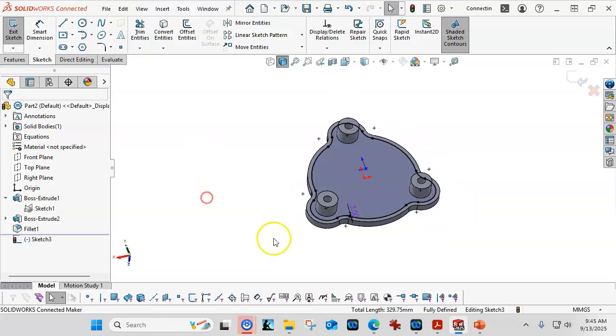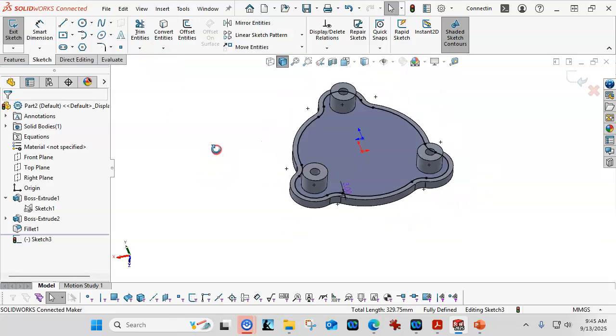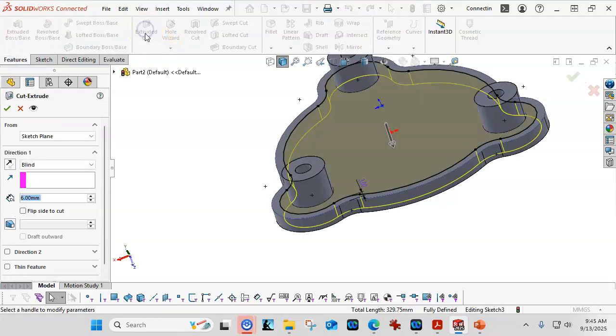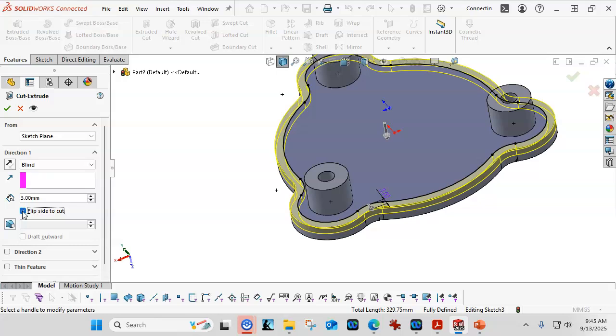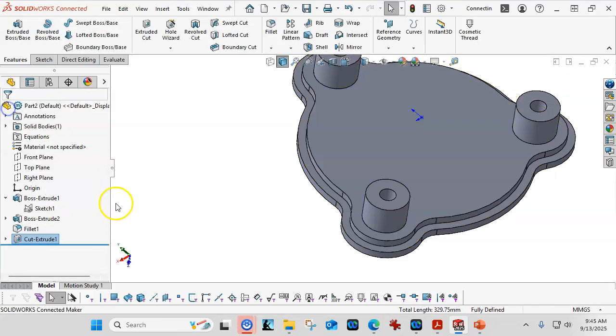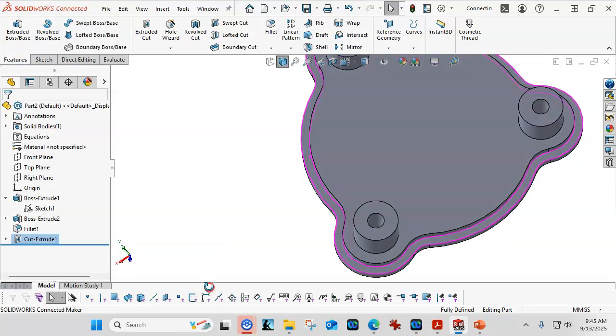All right, so if we needed to, we could either sketch over top of this. We haven't introduced the convert entities yet, but we certainly could. But the easier is just to go ahead and extrude cut, which is going to show you initially the inside. And we do know that it is 3 millimeters. But then we have this little button that says cut to the outside. So leave everything that's on the inside, cut to the outside, and we do the same thing as if we had to pick that outside edge.